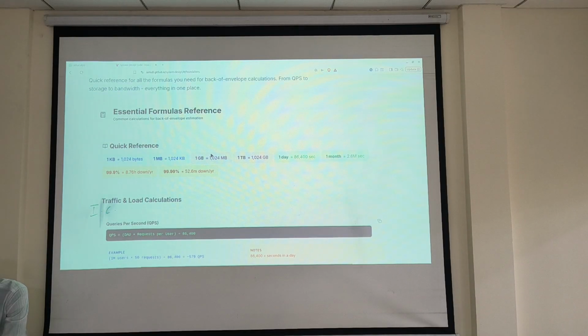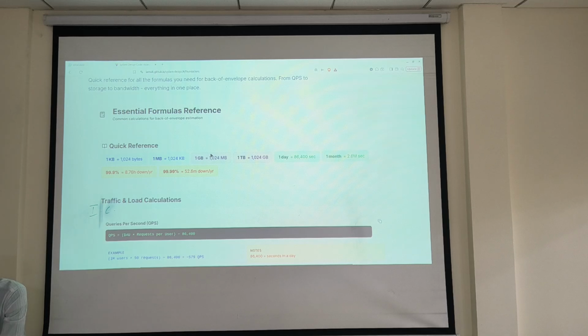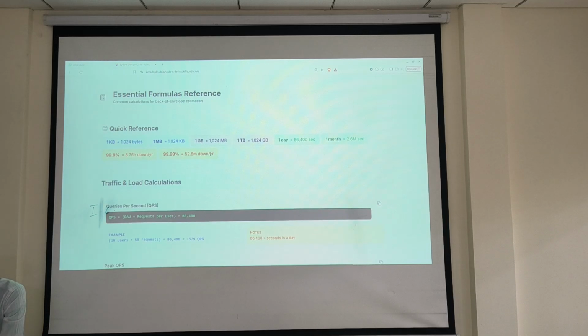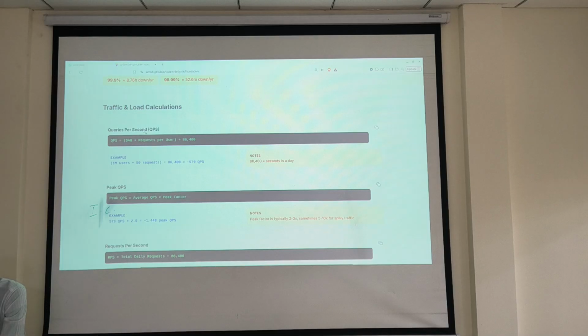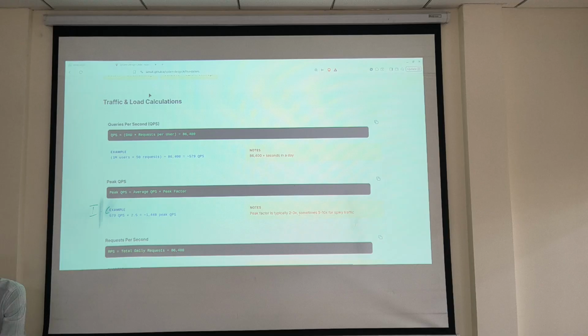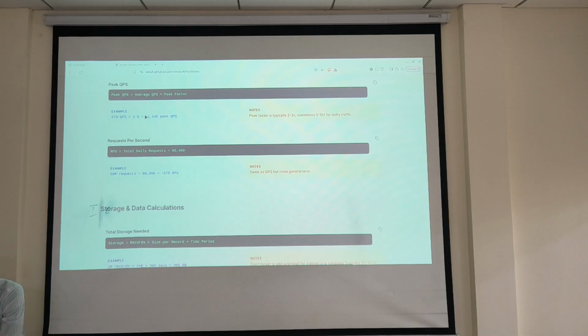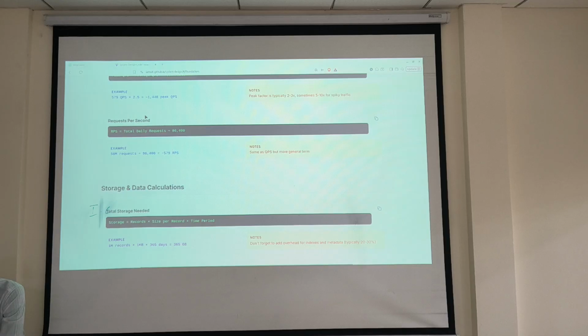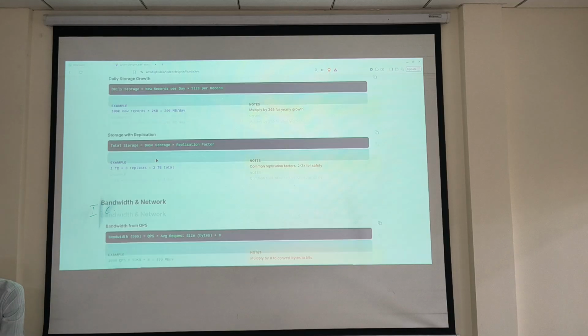So these are the calculations. Actually, you asked about it, right? How am I going to calculate that? These are the calculation formulas and how the system is going to work. I will share this in the group, and you can also search for it. This document will be available.